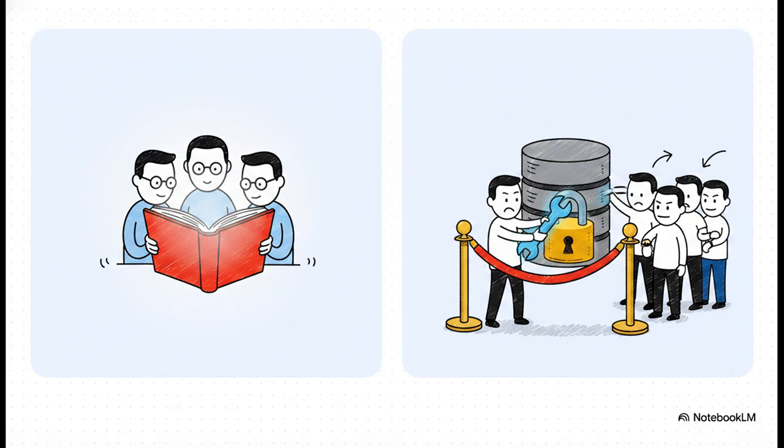First, you have shared locks. These allow multiple transactions to read a piece of data at the exact same time, mostly because concurrent reading is entirely safe. However, if a transaction actually wants to modify that data, it must request an exclusive lock. An exclusive lock can only be held by one transaction at a time, strictly forcing all other interested transactions to wait in line until the modification is complete.